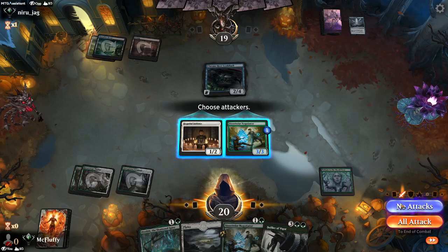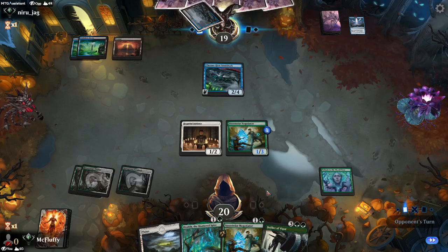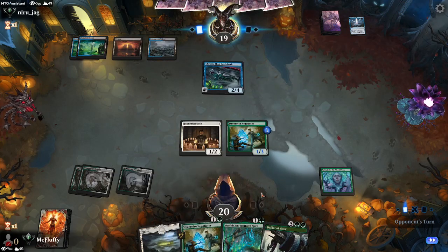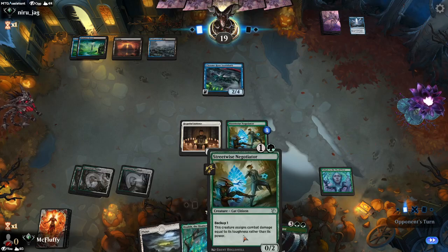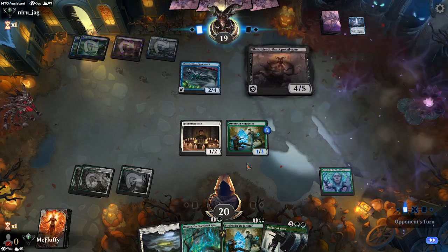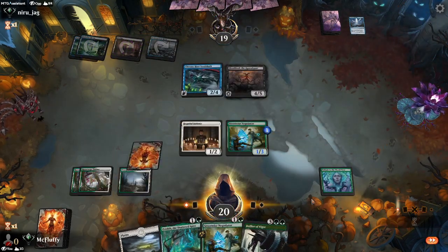No, there's no actual attacks to be made here, unfortunately. I did want to get that Tribute to the World Tree down, though, because that means we can start potentially drawing cards. But yeah, if we play the Ozolith here. No. I hate you.